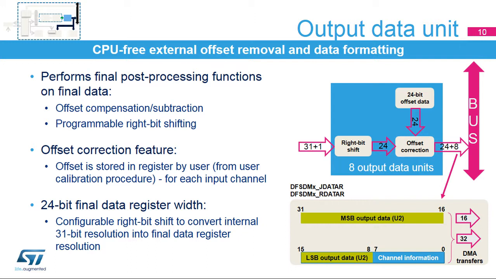Certain applications have their own constraints, for example, 8, 12, 16, or 24-bit data resolution. Therefore, there is an option to perform the right-bit shift of the data to provide the final data result with the required width and not overflow the 24-bit width of the final data register. Right-bit shift is configurable from 0 to 31 bits. The final resolution then depends on the digital filter and integrator settings, as well as the right-bit shift option.